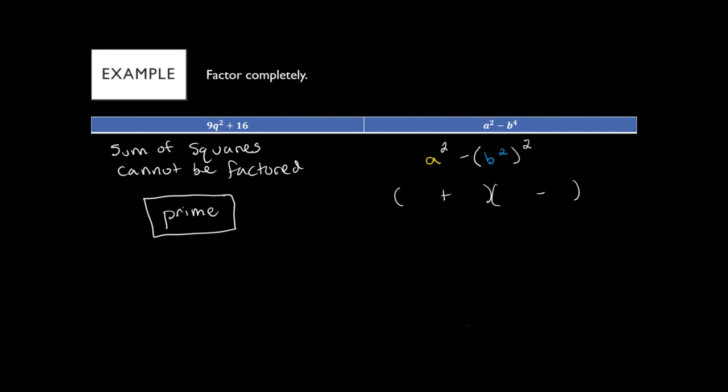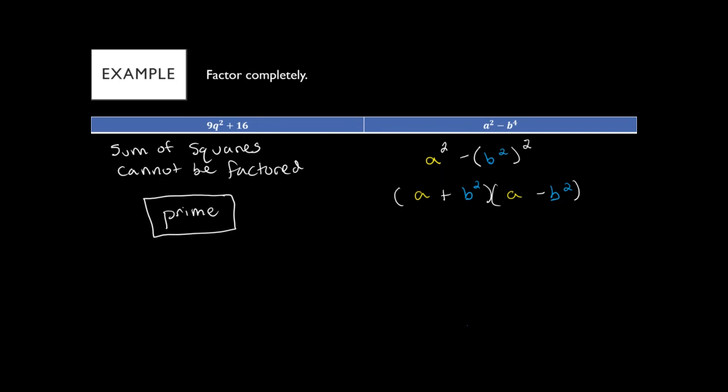So I just set up my plus and my minus. And then I've got a in the front, and then b squared in the back, because it would have been b to the fourth. And so to get to b to the fourth, you need b squared times b squared. So rewriting it as something squared minus something squared helps you really see, okay, what are my two things that I need to break it up as?